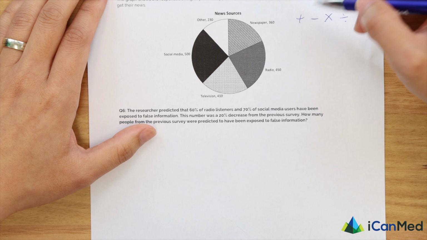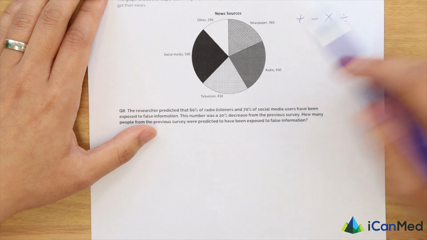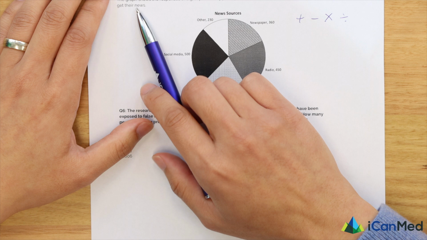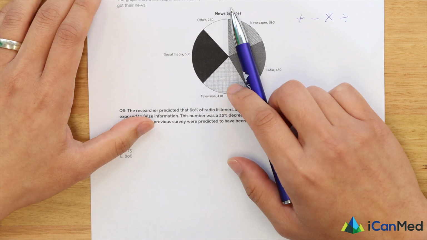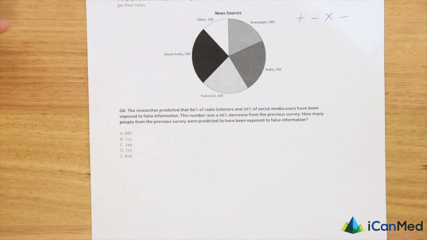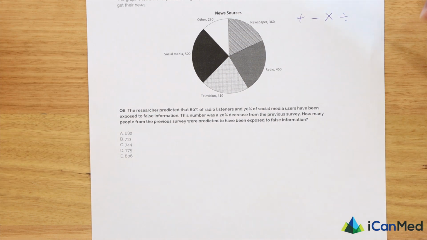Okay, so let's take a look down here, and you read all of the information in the premise and process it in a single read through. So when it says, the graph shows the responses of a group of survey participants when asked what sources they use to get their news, is there any information there that tells me I have to add, subtract, multiply, or divide? And the answer is no. Okay, there's no mathematics in that premise, but you still have to read it to understand what is going on. But it's a quick glance because there is no maths that represents these four operations.